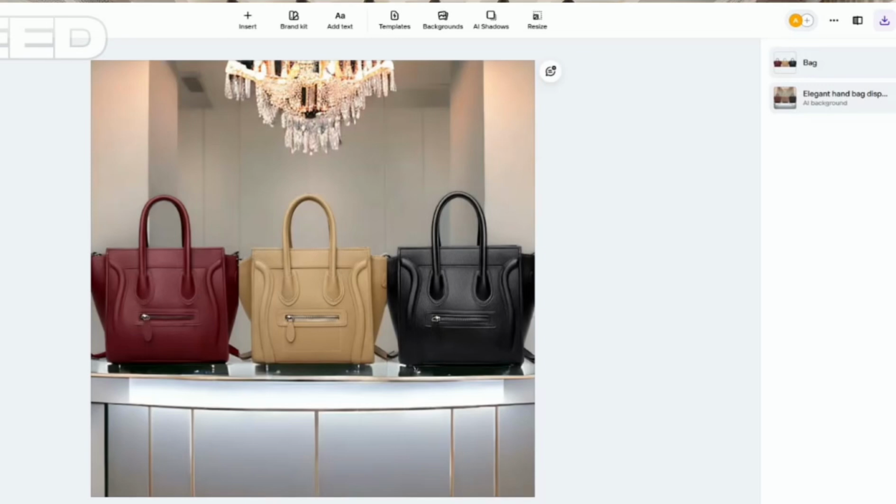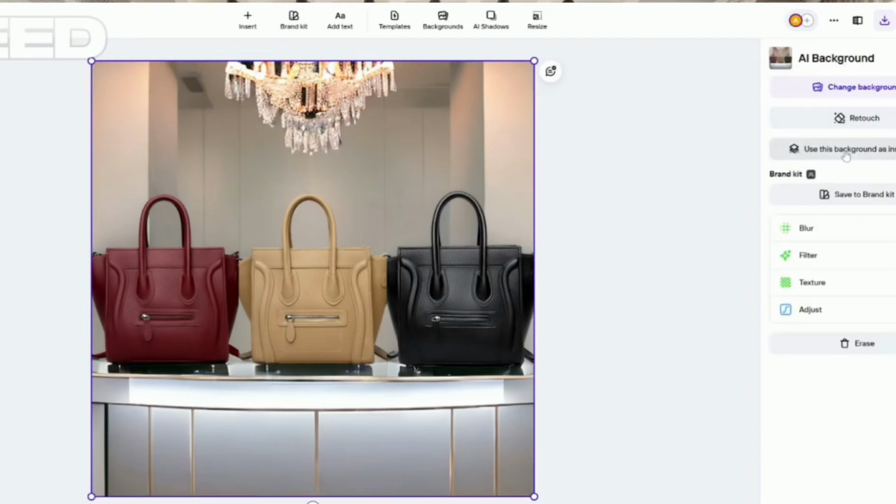Basically, these are the three handbags, and I have them sitting up on this podium side by side to show the colors. And then I have it in this elegant boutique room with this chandelier. It's an elegant handbag. Use this background as an inspiration.